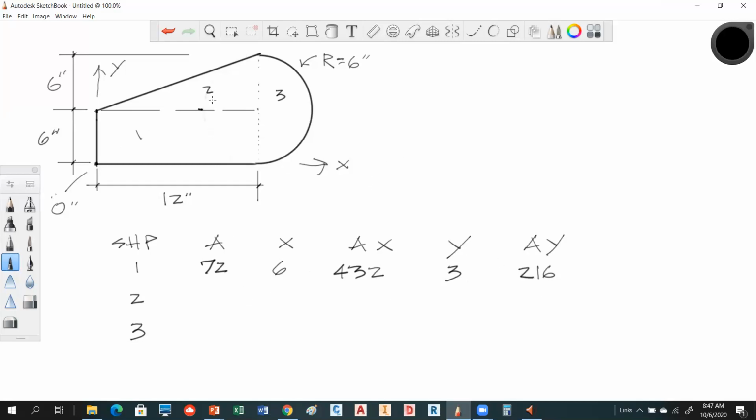So now we're going to shape 2. So we need to calculate the area of a triangle. The area of a triangle is 1/2 the base times the height, because the base is always parallel with the x-axis in that chart. So the base is 12 times 6 divided by 2. I'm coming up with 36. Does anybody agree, disagree with that? Yeah, that's what I got. Okay, perfect. 36.